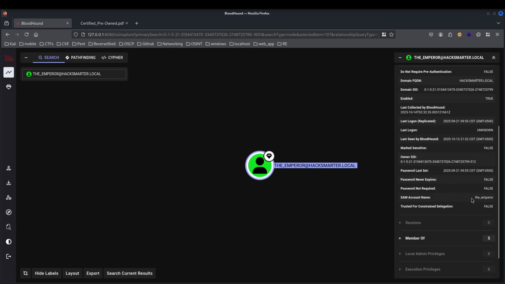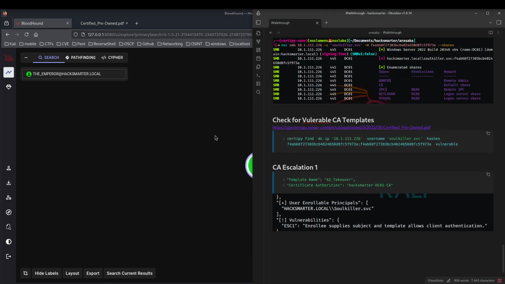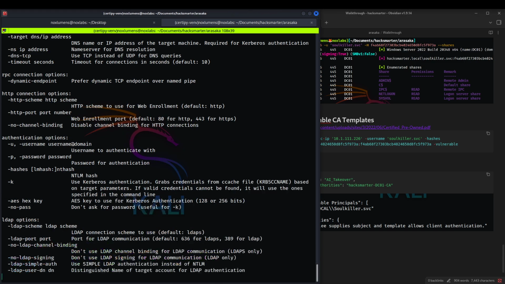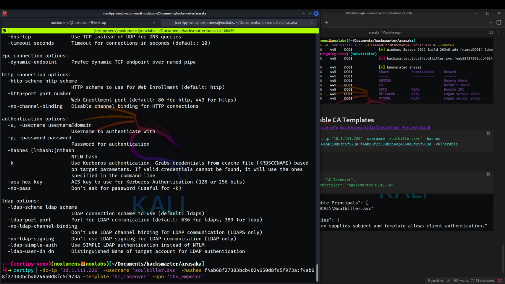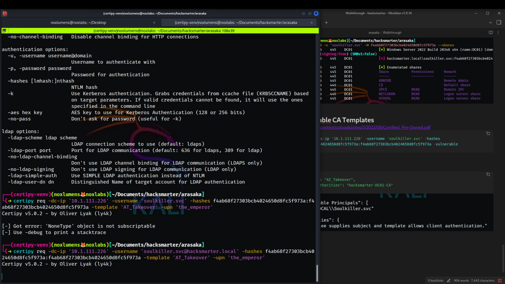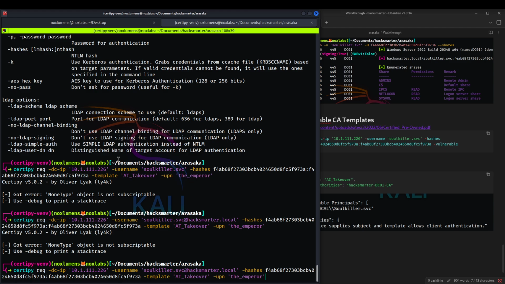The emperor. NoneType object not subscriptable. Missing something. Username at domain, smarter.local. Still missing something.